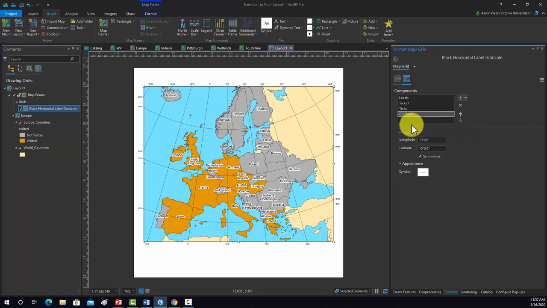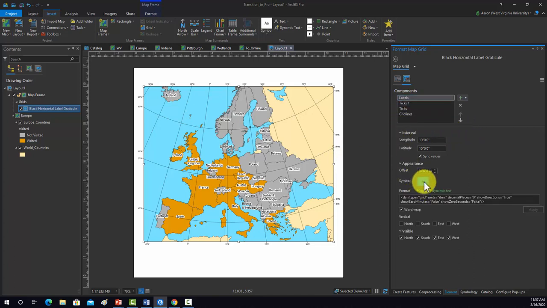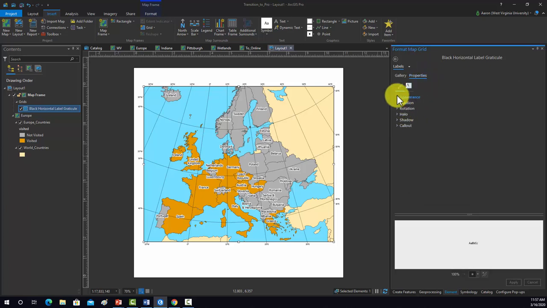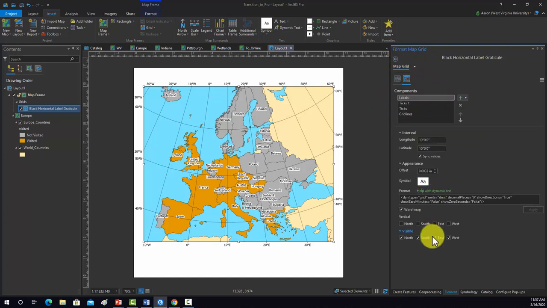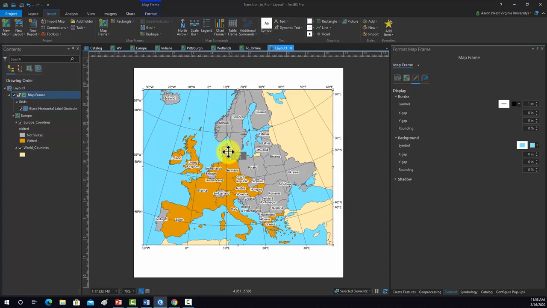Okay, I think the labels are a little small, so I'm going to go back to label, then click on symbol and properties, and change the symbol property. Tahoma is fine. Let's bump it up to 12. Okay, I think that looks pretty reasonable. Some other things you could do if you wanted: we could change the orientation, so we can make labels vertical, for example. We could also turn some things off if we wanted. I think we'll just leave that alone for now. I think that's fine. Okay, so we have our map basically the way that we want it.